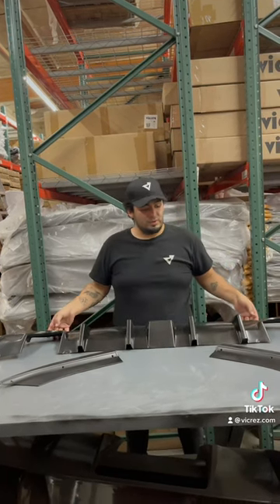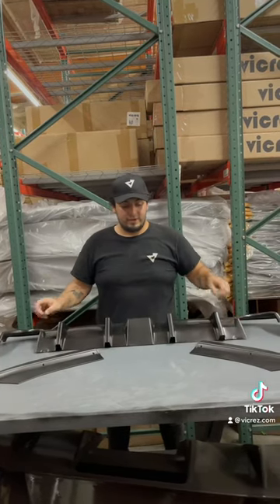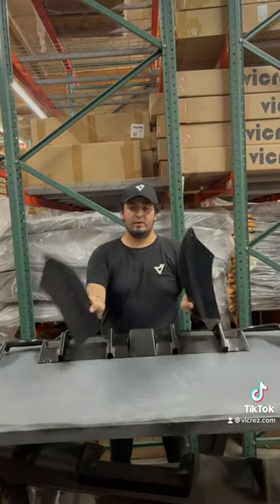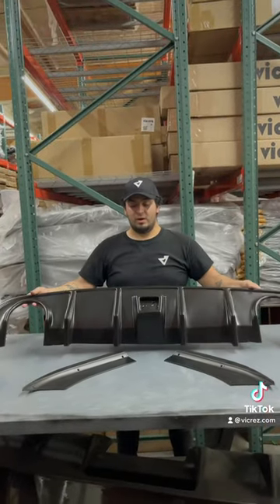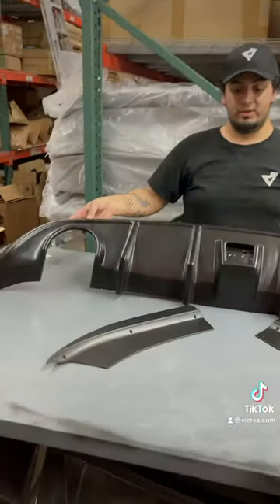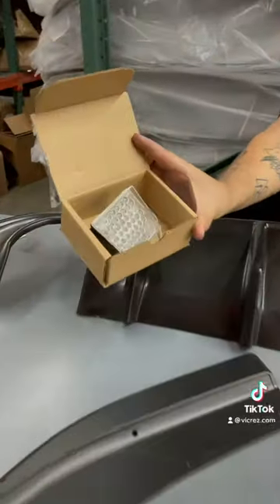His order today — he ordered most, but we're going to show that one of his orders was the 1710 diffuser for the charger and the 1706 side rear splitters that attach to your rear bumper. As you can see here, the material just comes all in black. You can paint it if you want, and in the middle it does have an opening which does come included with the light for your rear.